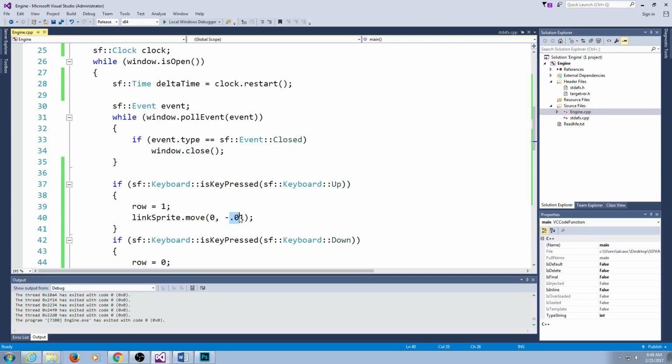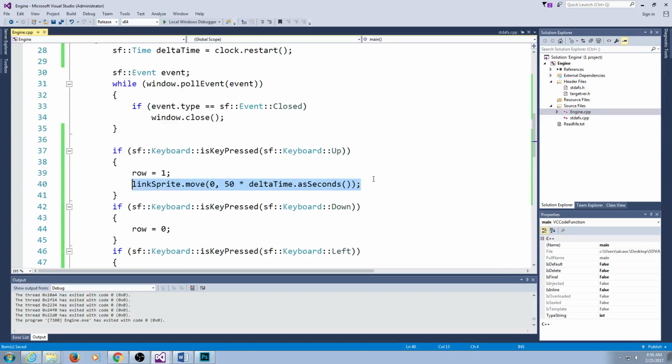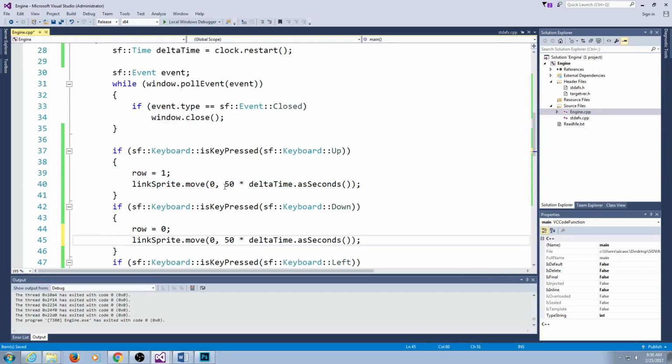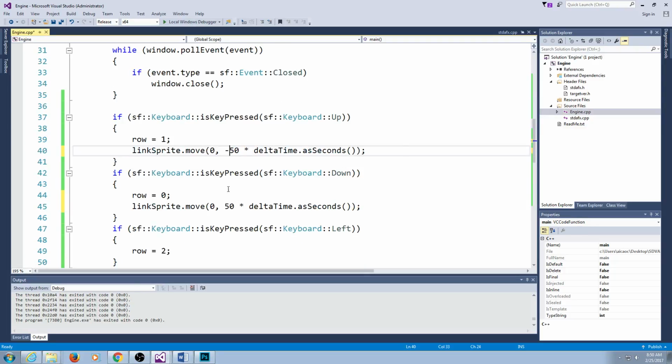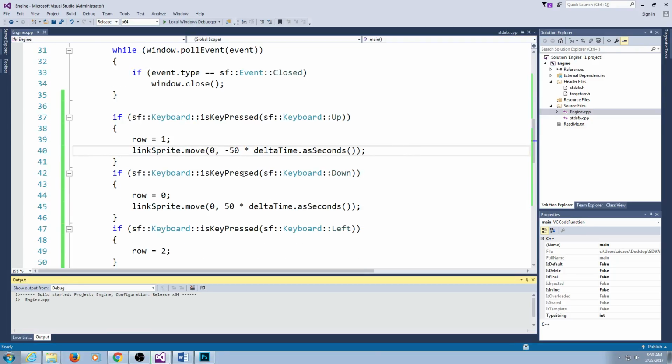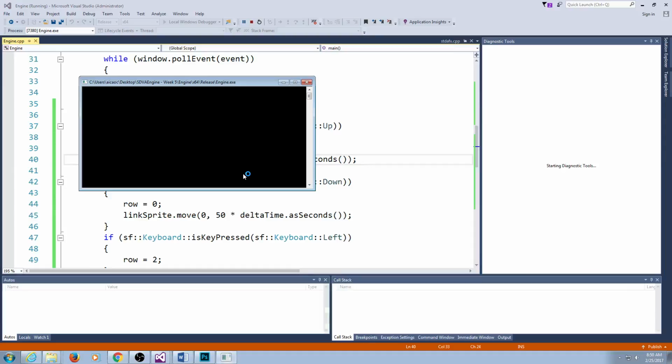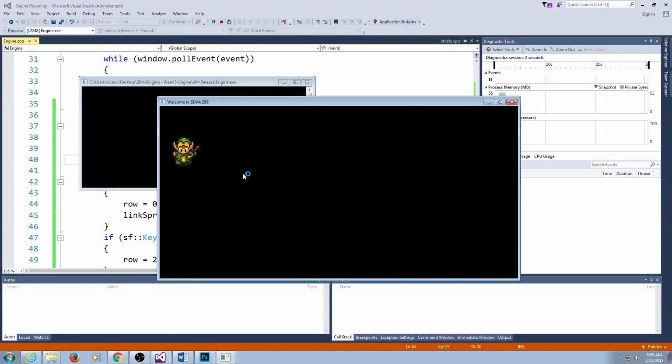So I want Link to move, I don't know, 50 pixels per second. In order to move 50 pixels per second on any machine, I take this concept of how much time has passed and incorporate that into my movement. So when I'm moving here, this will be -50. I'm going to move 50 pixels per second whenever I'm holding down the key. So up and down will move at a consistent rate.